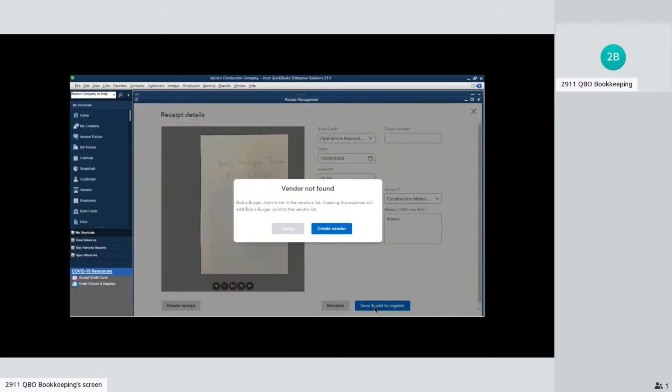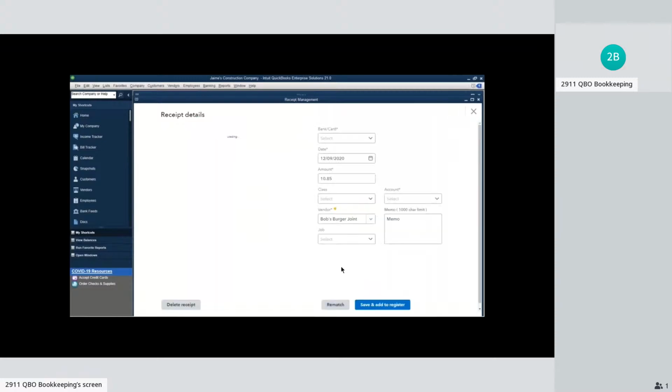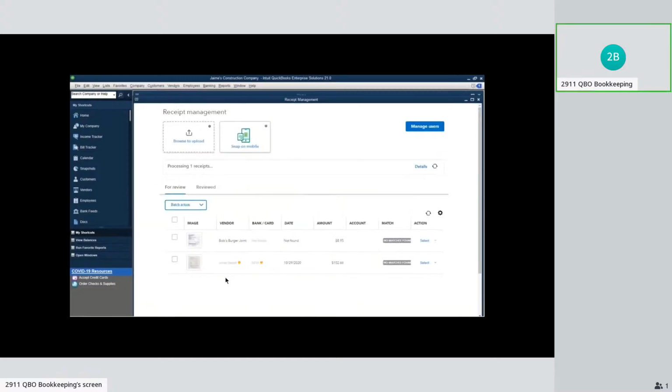So create the vendor. There we go. I think what happened is I entered that transaction a long time ago, this rebar depot. So I may have misplaced the receipt. So that's probably why it wouldn't let me record it. But in those cases, you'd take a picture of the receipt again and you can put it back in.